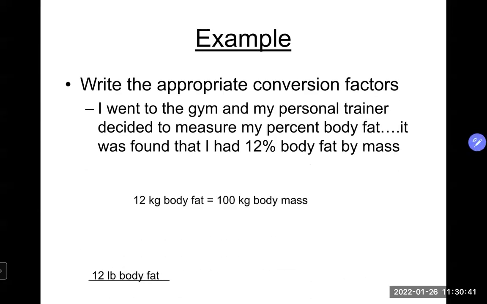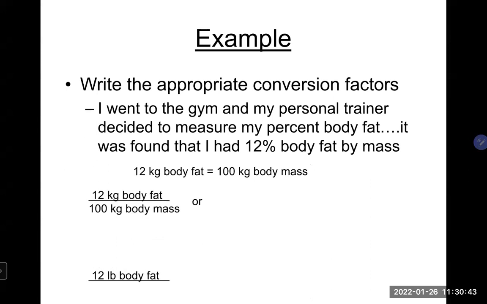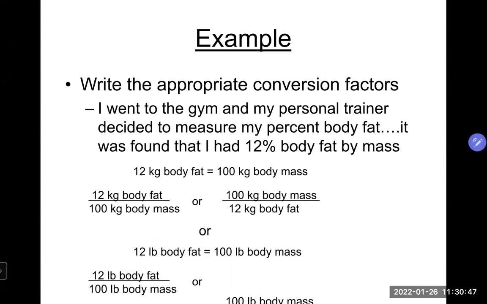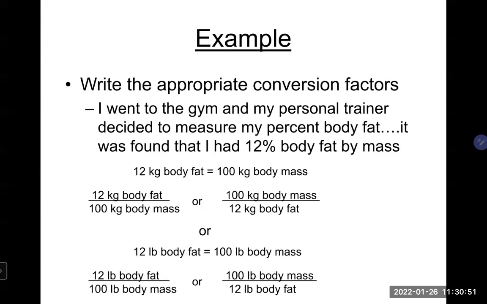Another very common thing that sometimes we need to write conversion factors for in chemistry is percentages. Sometimes we are given percentages. And really the easiest way to turn a percentage into a usable number is to assume you have 100 of it, right? That basically keeps the numbers the same. Like if you got 50% on your exam, you probably got 50 out of 100. You got 70 on your exam, 70 out of 100.